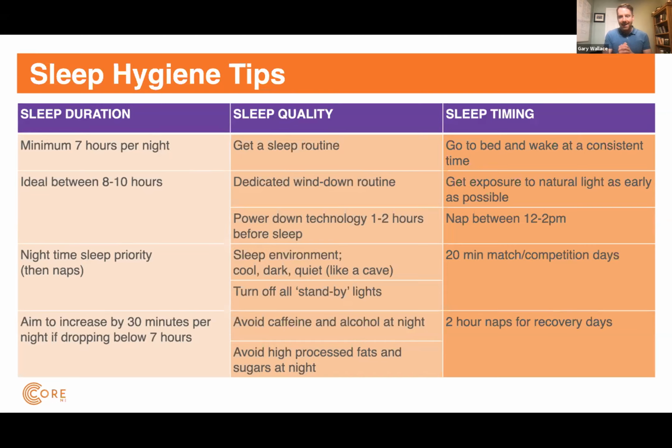Your sleep quality, get a sleep routine. Find something that's relaxing. Can you power down, put your phone away, etc. Drink a chamomile tea, chill out, just switch off, maybe read anything that's non-screen. And what I do as well with mine is I set a little reminder on my phone. It just comes up, it says put phone down. So just a simple strategy that might help.